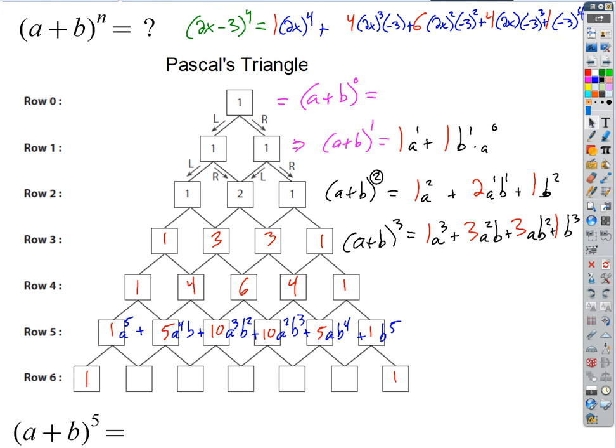Okay, what do you notice here? I just want to point something out. What do you notice about that triangle, about the coefficients? You notice any, what can you tell me about the symmetry? They peak in the middle and it's symmetrical going down. Okay, so yeah, you could kind of think of it, we could sort of draw a line of symmetry down the middle of this thing. And all the expansions are going to be symmetrical about that midpoint, right?